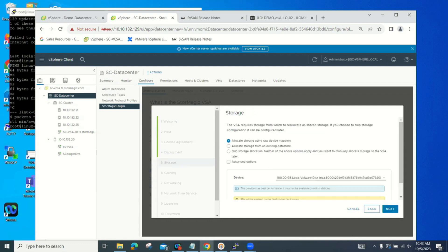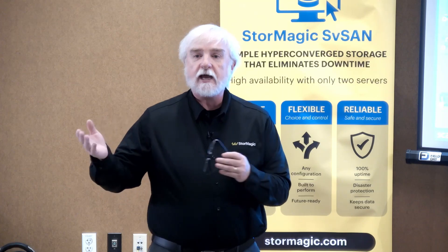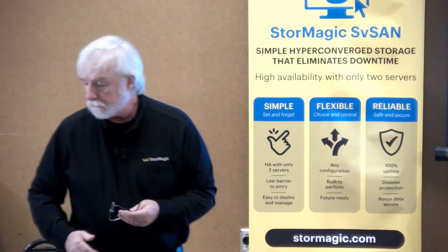For the drive, I have a 100 gig drive — just a raw device mapped directly to this virtual storage appliance. On the systems here, I have two terabytes mapped. Most customers take a RAID controller in their server, create a RAID array — RAID 1, 5, or 6, it doesn't matter to us — and present that raw drive as the capacity layer. We use it to mirror between the two servers. It can be spinning disk, SSDs, or even direct-attached storage.